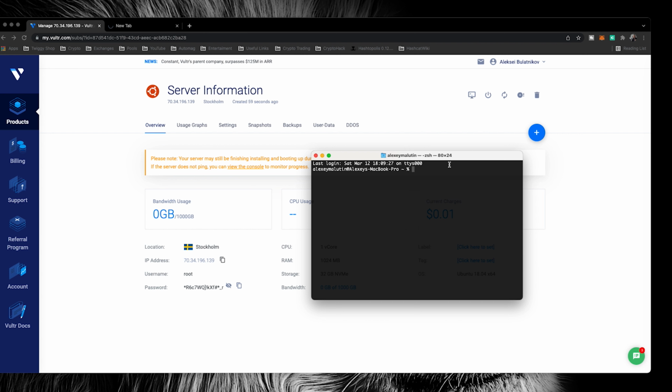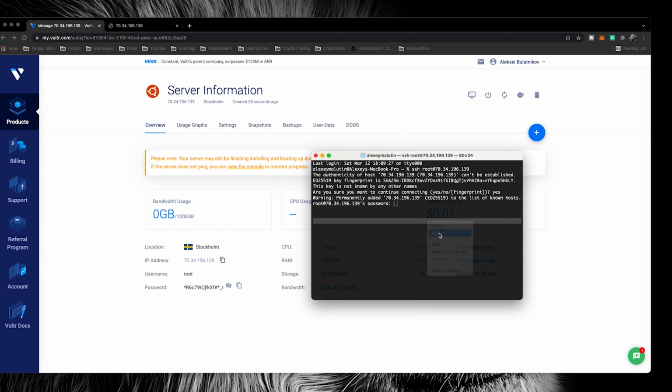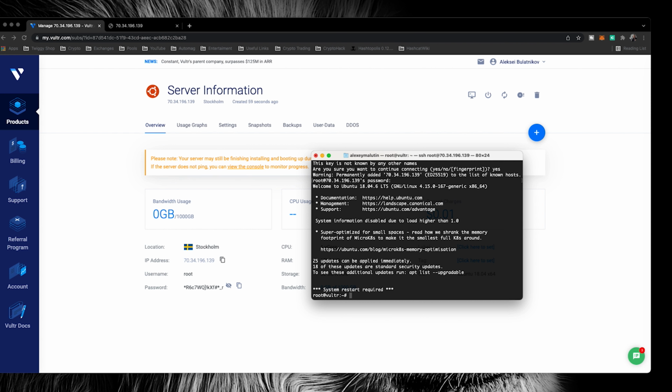So to do this we need to write SSH, then our username, which is root, then at the IP address of the server, paste, okay, and enter. It will ask if we have a key, which basically says if we have a password. We do, so type yes, enter. Okay, now it wants to know our password. We copy this password, paste it over here and press enter. Okay, now you can see that we are inside the server.